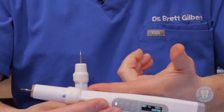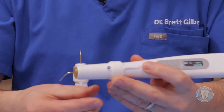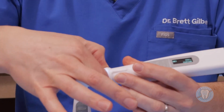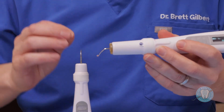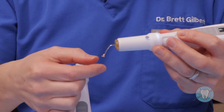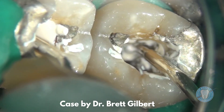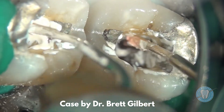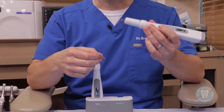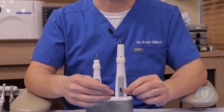The backfill unit has a plunger that advances and pushes the gutta percha out of the cartridge. As I press the button — and what's nice is with these 360-degree buttons, no matter where you want to apply pressure, it's totally fine — you're going to see this nice thermoplasticized softened gutta percha coming out. This allows you to volumetrically fill the top part of the canal after your down pack. The Elements IC unit has a lot of nice advanced features, and I wanted to share it with you as a possible help for your patient treatment.